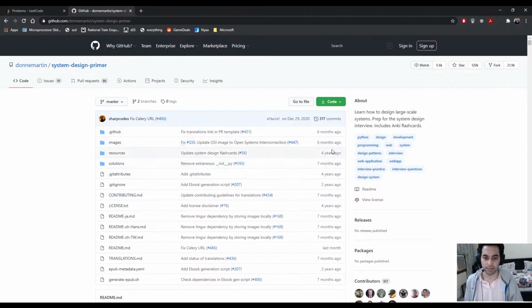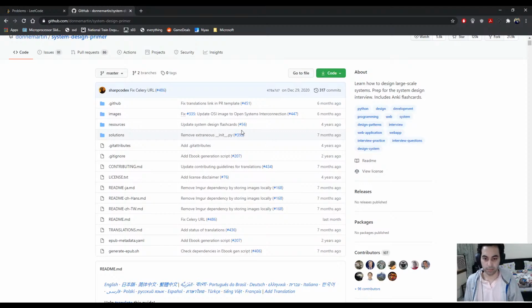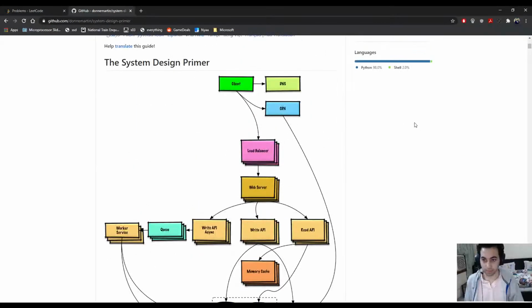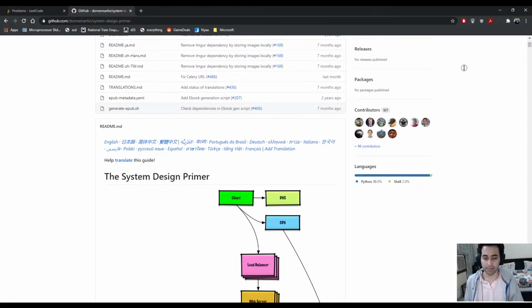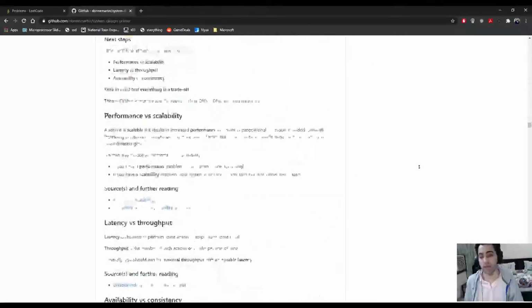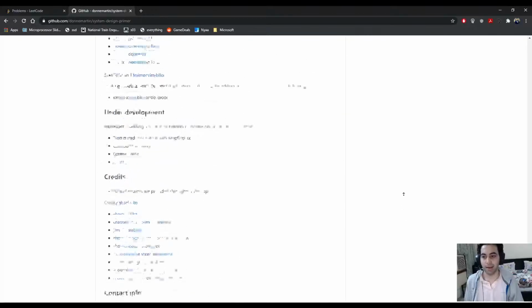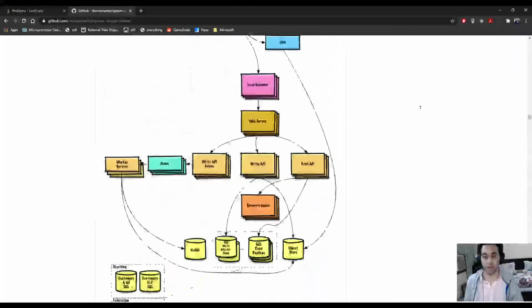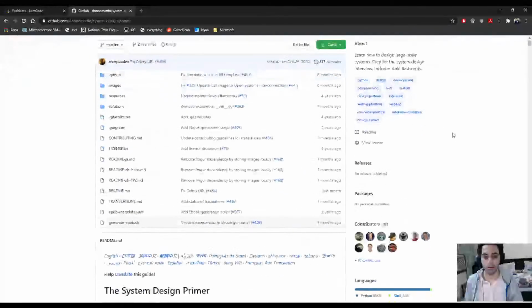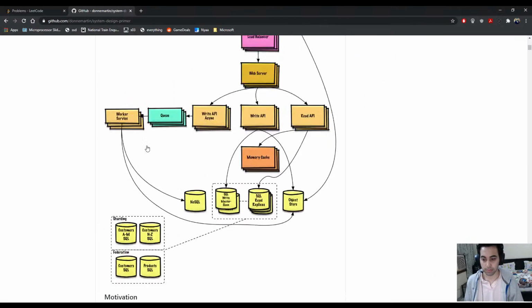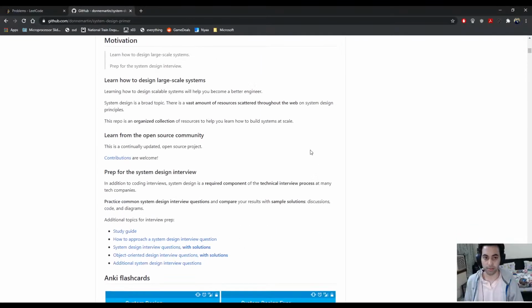Six months. Okay, it might have been updated, maybe not much. Yeah, so this is a great starter resource for understanding any and every generic online applications software system.